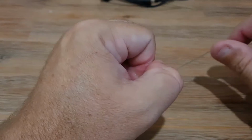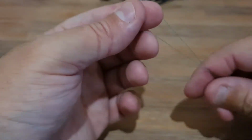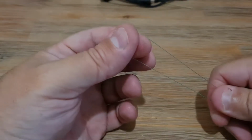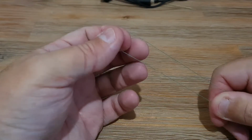Today I'm just gonna cover the Yucatan Knot. I hope I pronounced that right, but I've heard it called a couple of different things. It's a very simple knot, great for anyone like me that struggles with tying an FG, or just wants to try a different option.